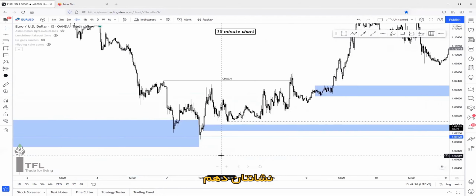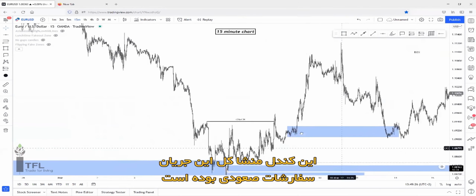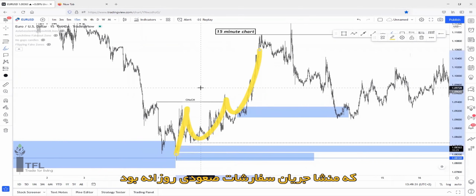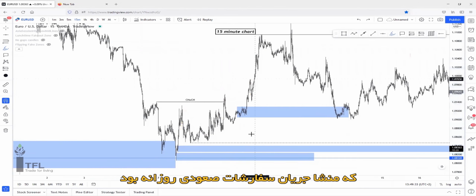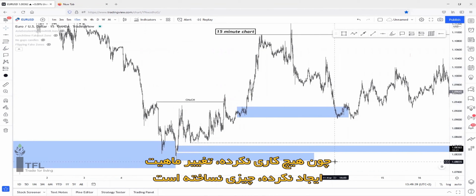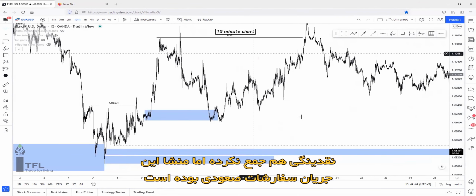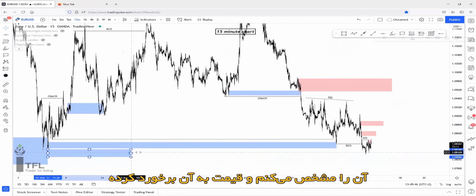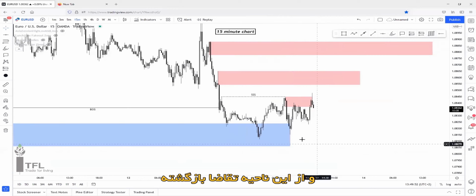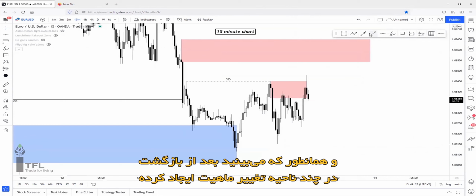Let me just show you. So this candle, I will just extend this. This candle is the cause of this whole bullish order flow, just like the daily was the cause for the whole daily bullish order flow, right? So it isn't a strong demand zone because it didn't change character and didn't create anything, not a liquidity sweep, but it is the cause of the whole bullish order flow to the upside. So I will just mark it out that price has stepped into this demand zone, reversed on this demand zone, and after a reversal, it created a change of character, as you can see in several places.